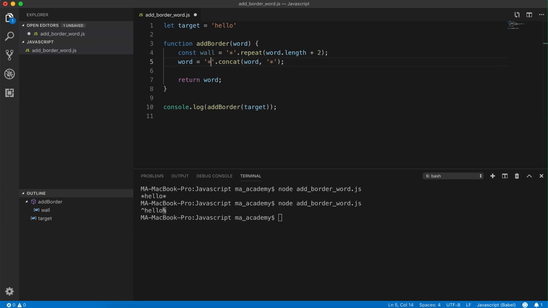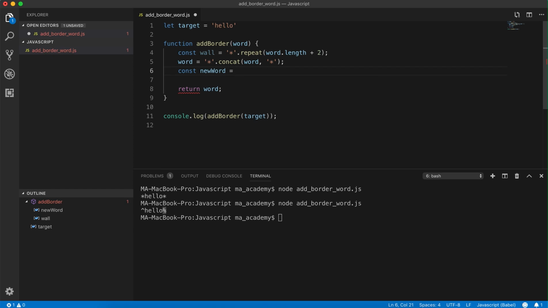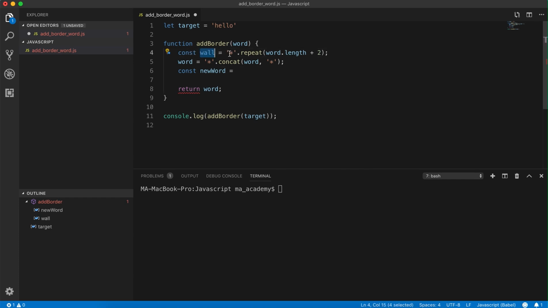Once we change it, the next thing we are going to do is create a new variable. Again, it's going to be constant, and let's call it newWord. We have the upper wall. This wall gives us the wall, so we can add it to the top of the word, and also we can add it to the bottom of the word.